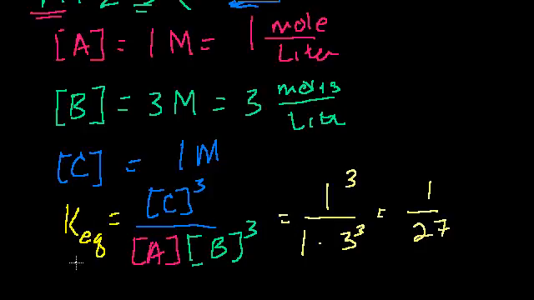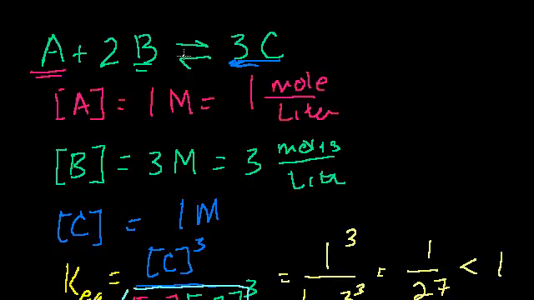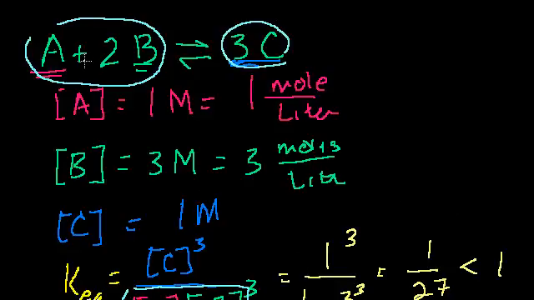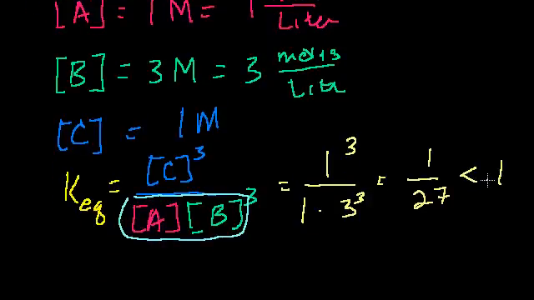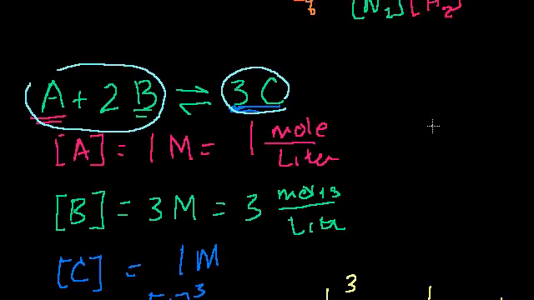There's a couple of things we can think about. The fact that this is less than 1, what does that mean? Well, that means that the concentration of the reactants is much larger than the concentration of the products, where we view the products as whatever's on the right-hand side of the equation. So once this reaction goes to equilibrium, we're still left with a lot more of this than this. Because we're left with a lot more of that, our equilibrium constant is less than 1, which means that the reaction favors the backward direction.